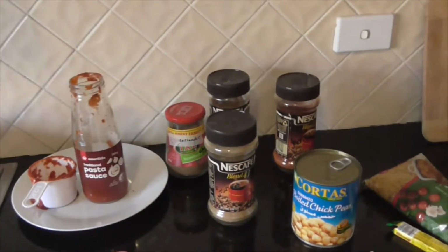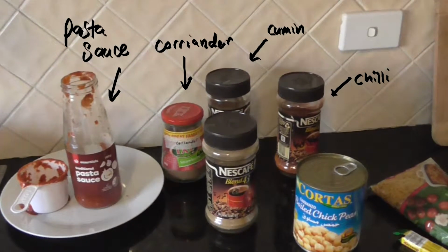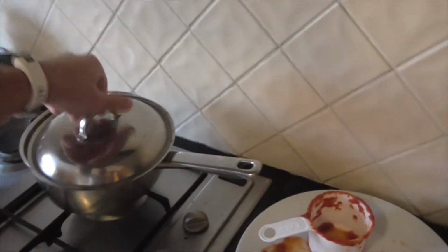The spices are very important to add at this stage. So what we're adding is salt, sugar, cumin, coriander, chilli, and white vinegar. Set the heat on high and put the lid back on.